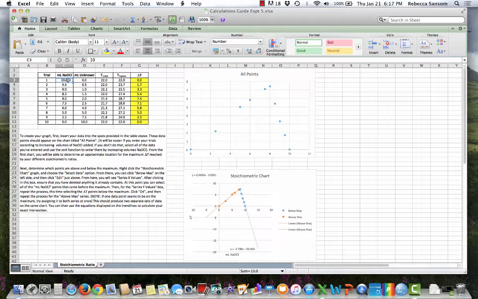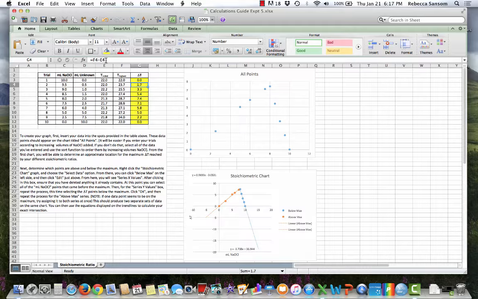The first thing is you may notice that some of these cells are white and some of them are yellow. I've set up the calculations guides so that you should only type in the white cells. Typing in the yellow cells is bad because the yellow cells have formulas in them that will calculate things automatically. In this case, we wanted to calculate the delta T, the change in temperature, so we just take the highest minus the initial temperature and subtract them. You can see if you click on the yellow cell, it'll show you the formula that's used.